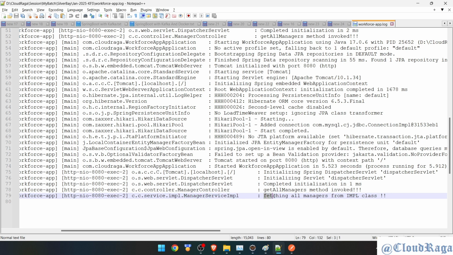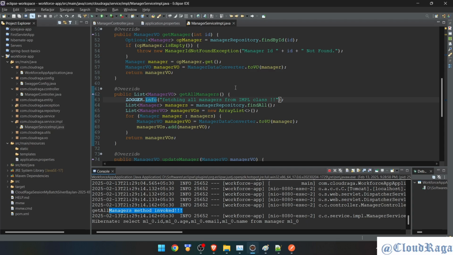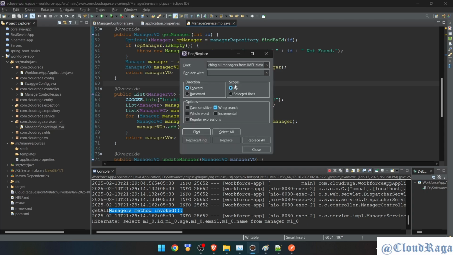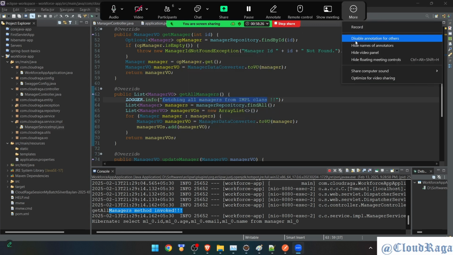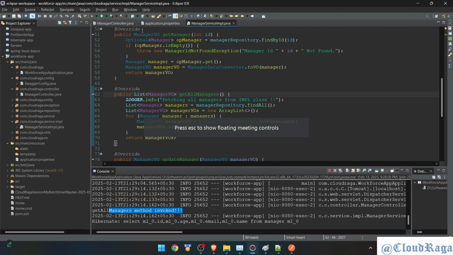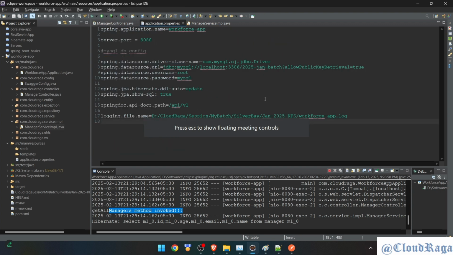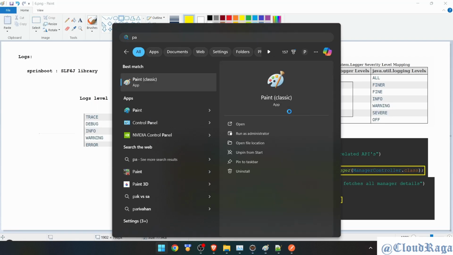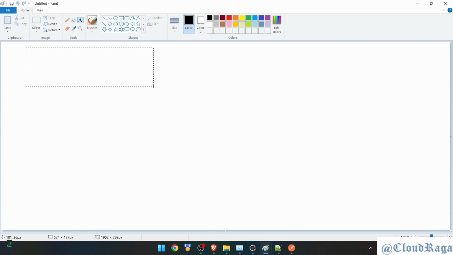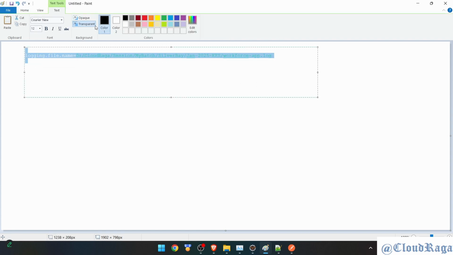So how tough is it to search this in a class? Just copy. Let's suppose this class has thousands of lines, it doesn't matter. I do one entity search, and I can see things are here. So that's how logs work, guys. Just need to add one line and things will work easily. So you can track where my logs are. Again, super important, super duper important. The next thing when you are working in a project.